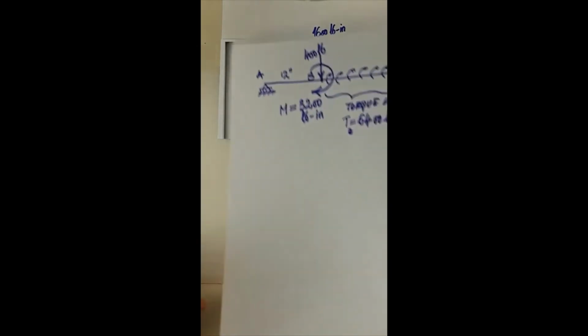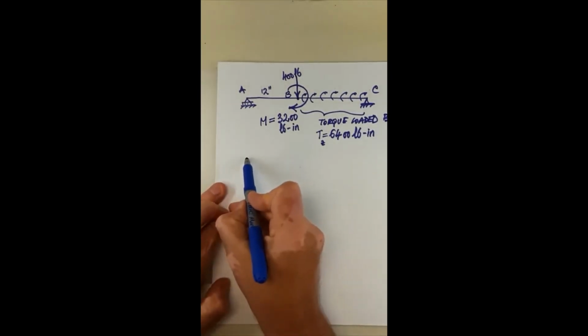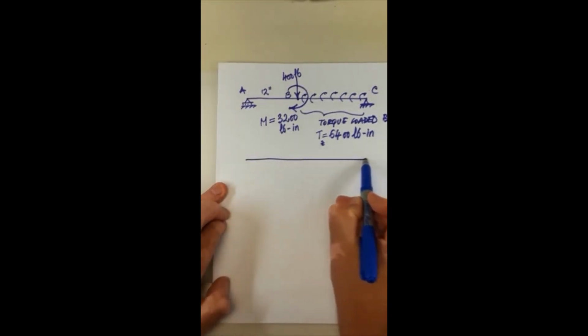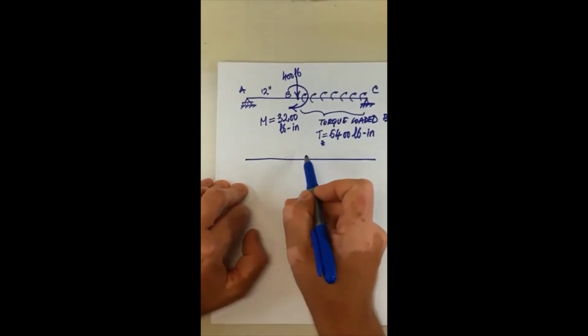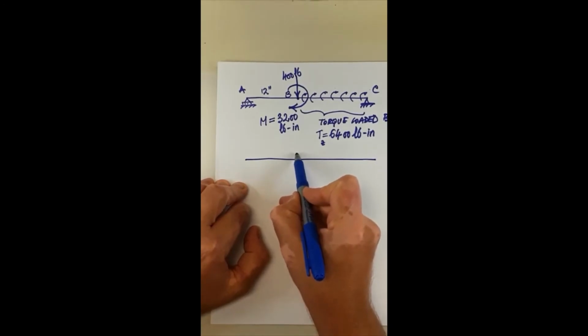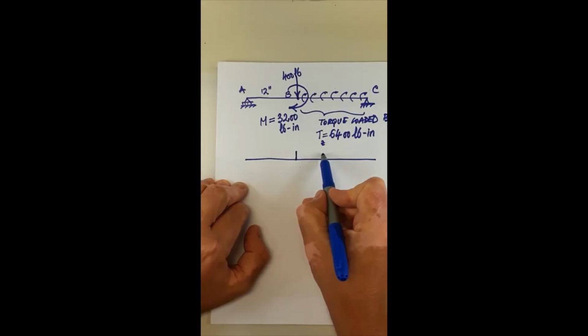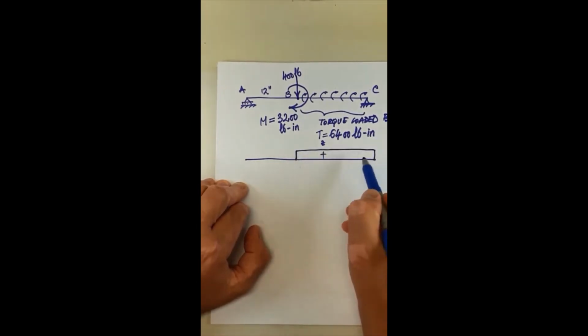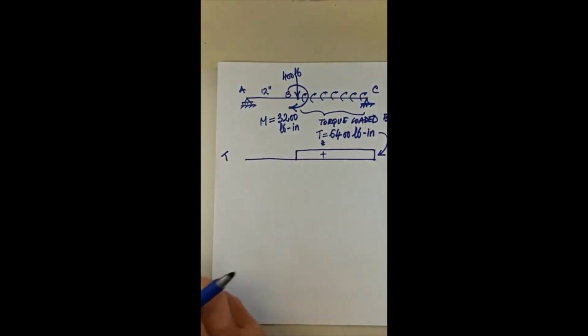Okay, so this is our new problem, and we need to draw the shear force and bending moment diagram as well as the twisting diagram. I'm going to do the twisting diagram first, and we can use bars like boxes, similarly to distributed forces. So the torque load is positive because it tends to twist the beam in the positive z direction. And the magnitude is this one. So the torque problem is solved.